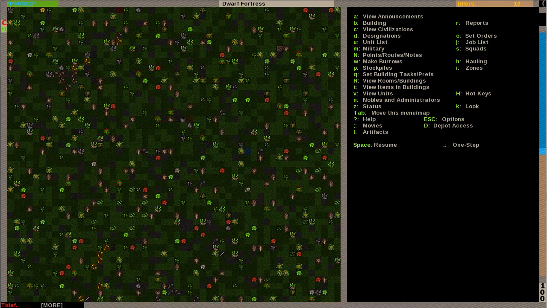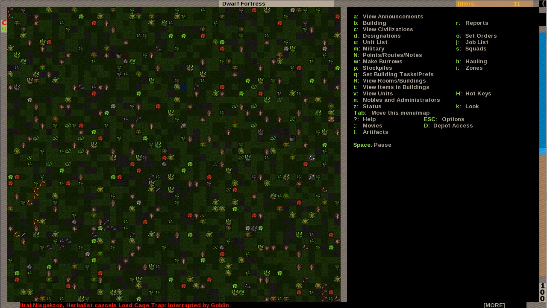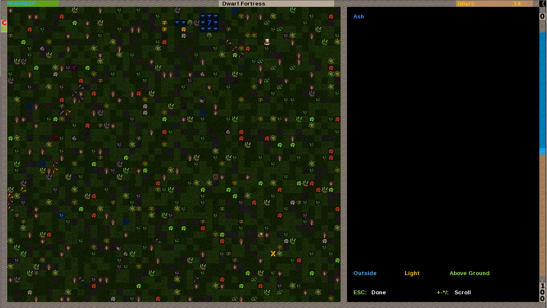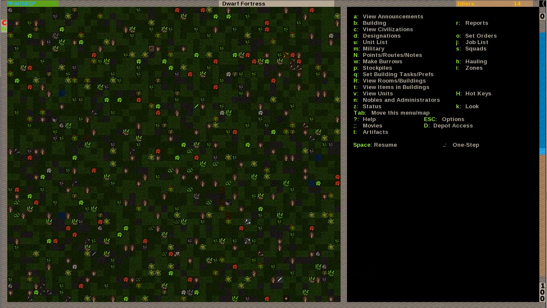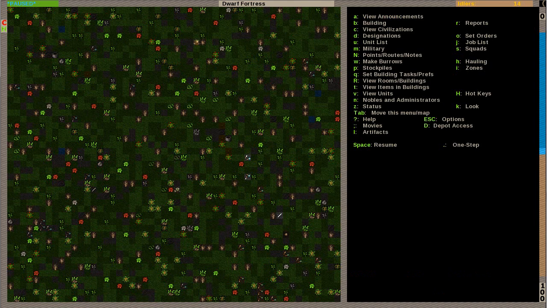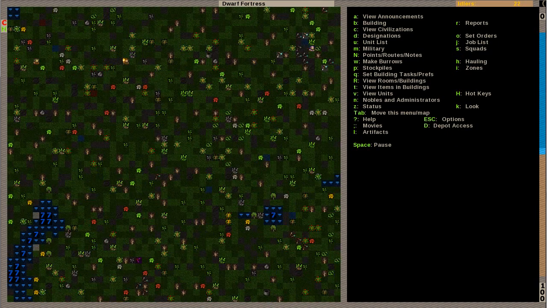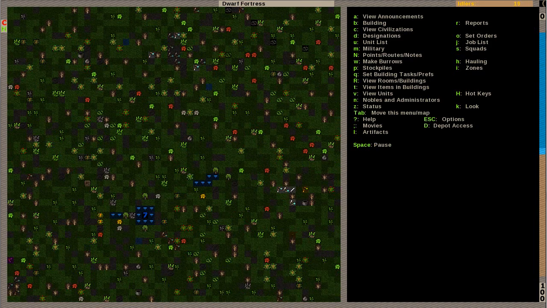So let's just follow this goblin, because it might yet walk into a cage trap. Oh, bloody... interrupted by a goblin thief. Right, that was you giving birth, wasn't it. Where's the goblin gone? It was just there. There it is. I see it. And no, it's just gonna escape. Oh well. Can't win them all. I never would have got my dwarves out there in time to kill it, really.